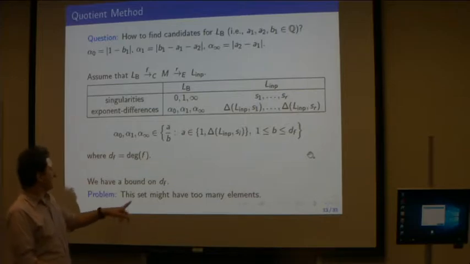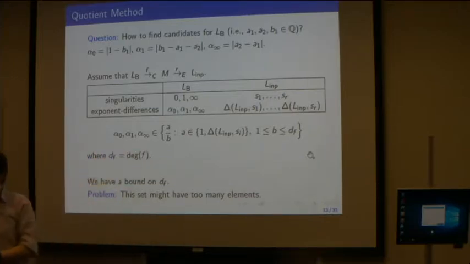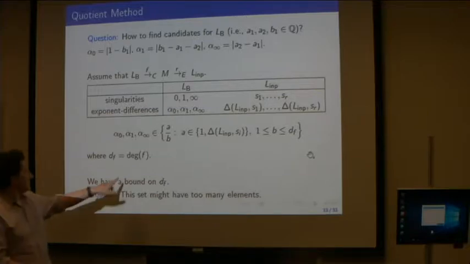Okay, so now we have candidates for alpha 0. The real question is, maybe the A1, A2, B1 are not rational. Then what is this doing? I mean, if it is allowed, I don't know. That's why I claim ignorance. Don't ask me. Okay. Anyway, all right, let's go on. Okay, so now we have this set.